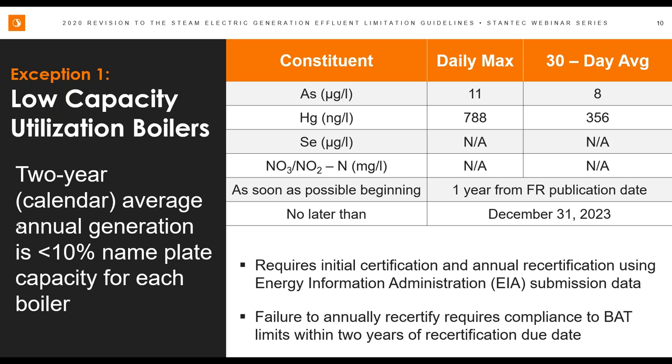So when you apply for this low capacity utilization exemption, you're actually making a commitment. And if you take a look at some typical project schedules for past FGD wastewater treatment installations using physical chemical treatment or biological treatment, those project cycles are certainly in excess of 2 years. So make sure you're looking into the future, and make sure this is communicated with all the various parties at your utility that need to be aware of the consequences of running a boiler on a unit a little bit longer than really should.